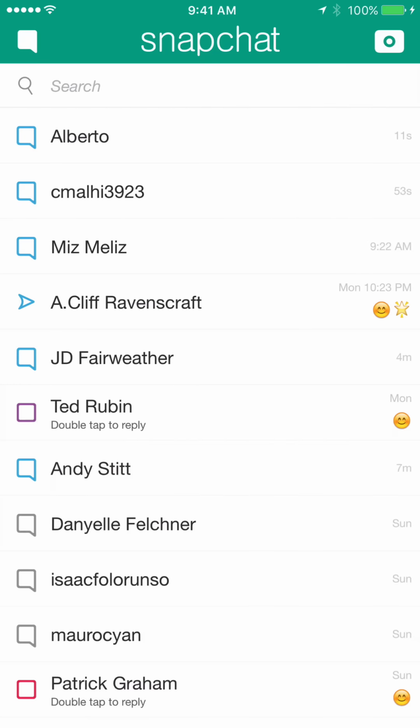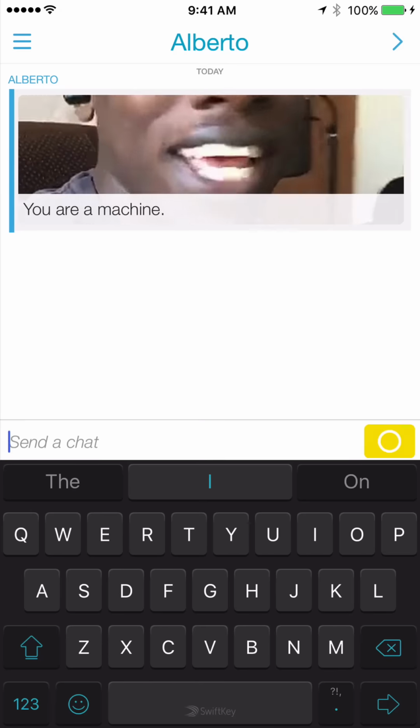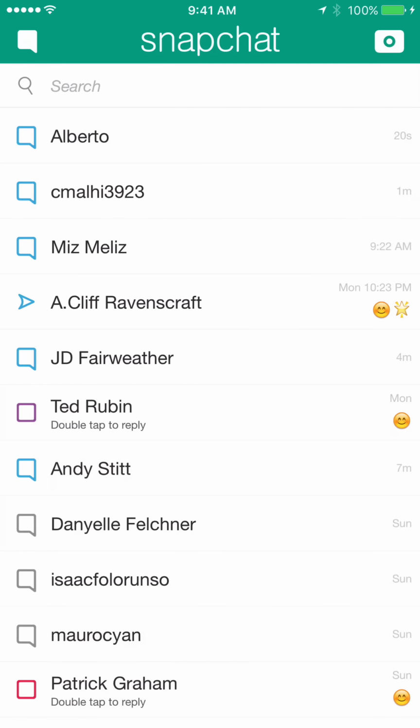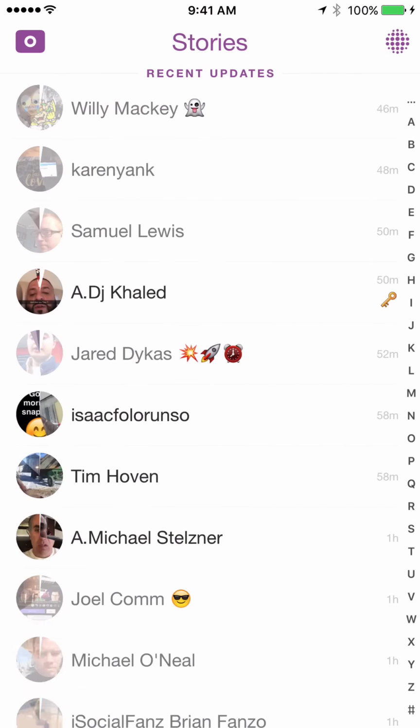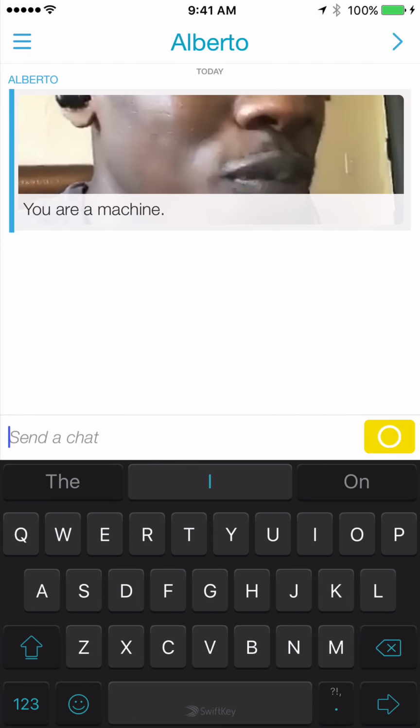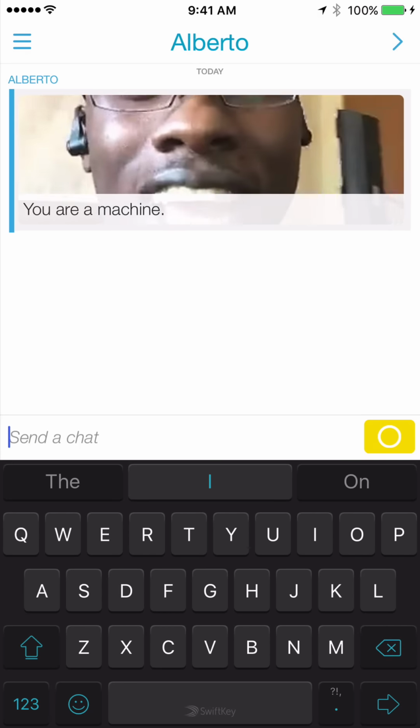So if I swipe to the right, I'm not exactly sure how it works when you respond to a video. Yep, it is saved. And now I have that. Even if I get out of this section and I come over here, let's say I check out a few stories and all that good stuff, and then I swipe back to go to the message, it should still be there.